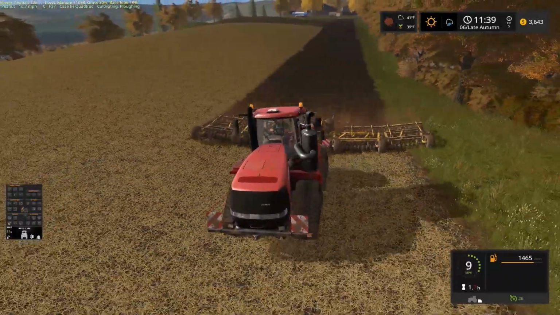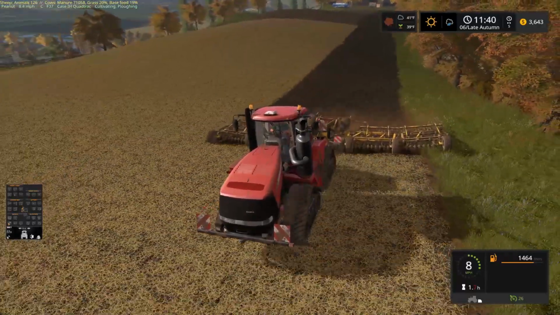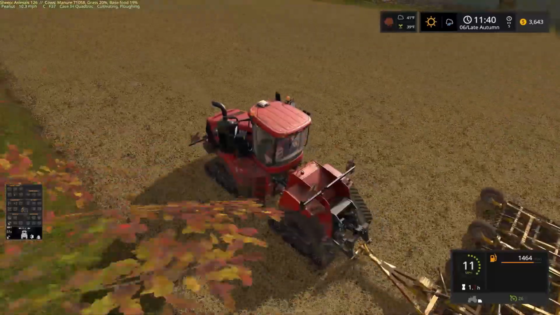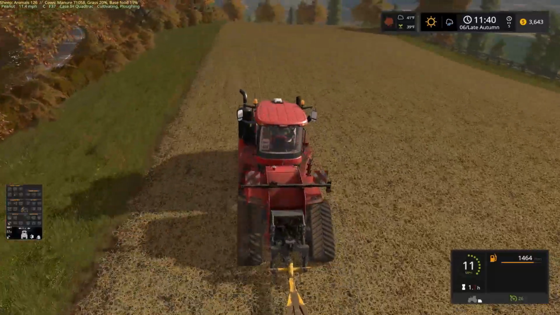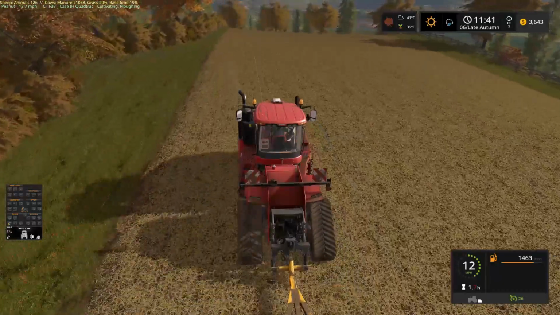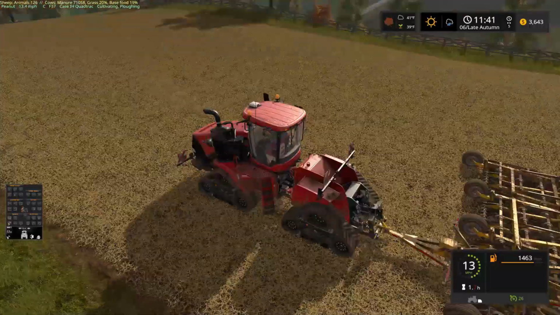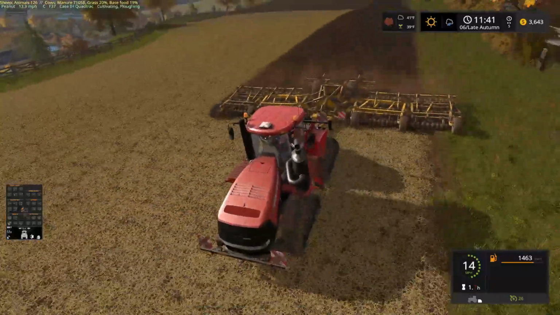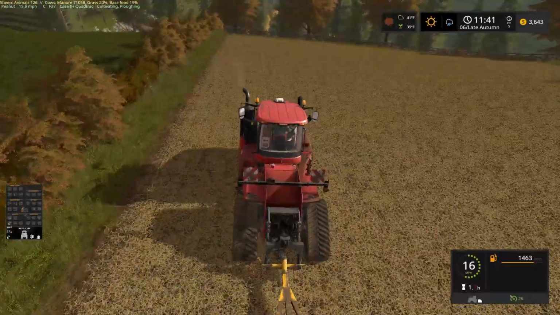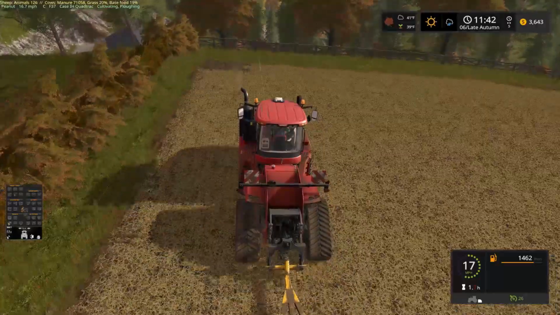But for now I got GPS on, and we're going to let this wonderful Case Quadtrac tow this behemoth of a plow slash cultivator up and down the field, which won't take us too long. But plowing on the last day of fall I need to get done. I don't want to wait until spring to do it. Probably when I bring it down to the big field I'll set it on Courseplay and let Courseplay handle the field itself.